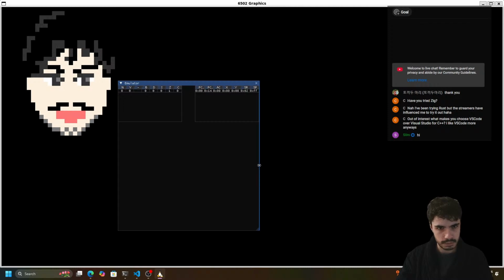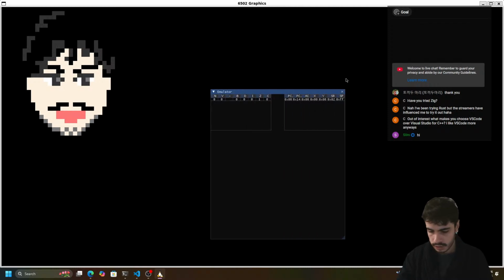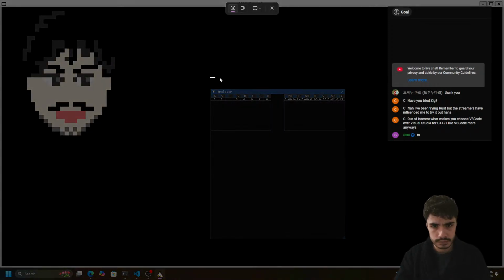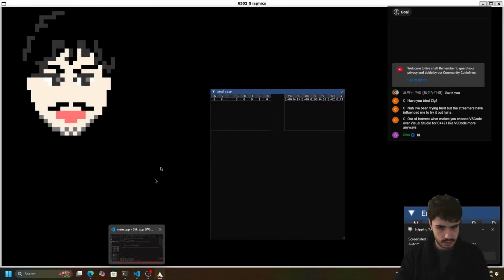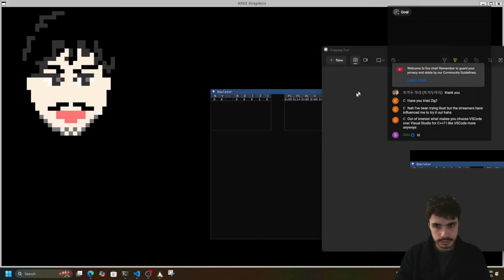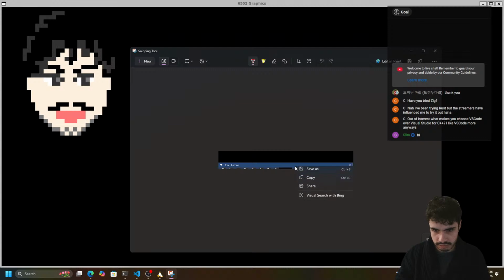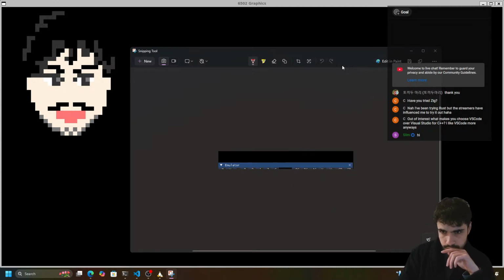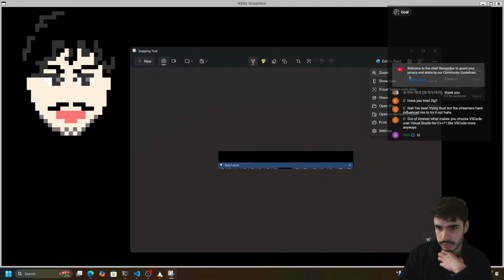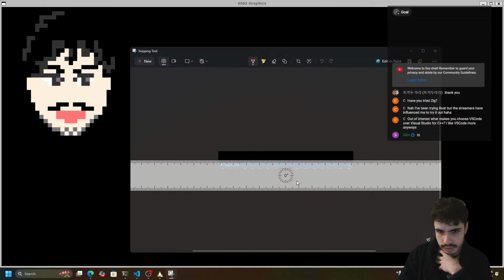What is the minimum size I can do? So maybe this, minimum size here. What is that in sizes? If I do print screen and something like that, can I use this to find the size? Does it really not show me the ruler? Wait, what?